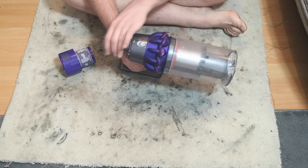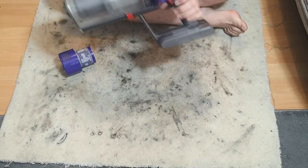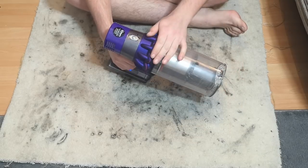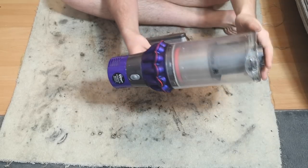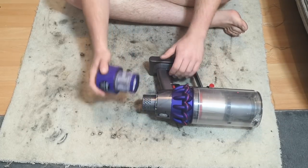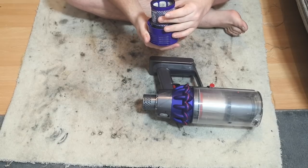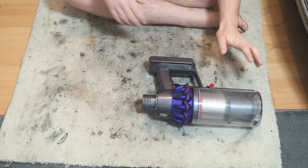I can't test it the old way where you take the filter out and check by putting your hand over. Now it can't do anything - if I try it the filter sign flashes like mad and it won't do anything. But there is a bit of air leaking out of this hole and it stinks - I'm getting a waft of dog. So we need to wash this filter. Sadly they don't come apart so I can't separate the pre-filter from the post-filter. I'll pop that to one side and wash it later.